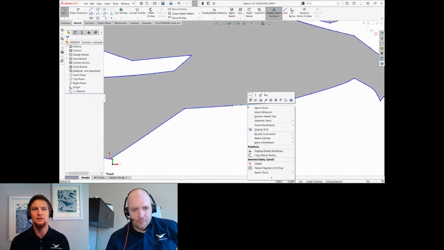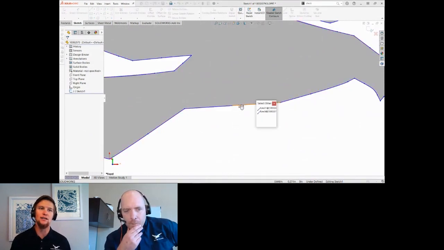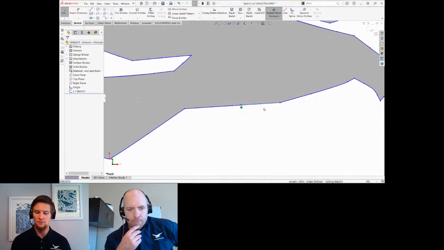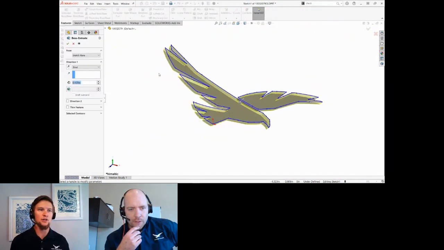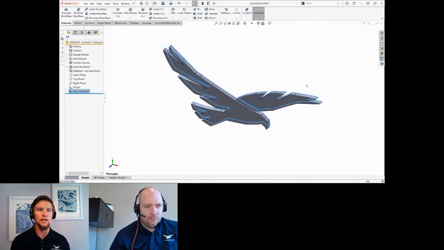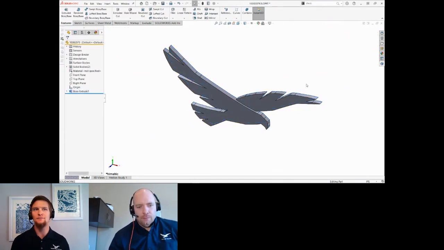What's the deal? What I would do in a situation like this, I'm going to try a select other just to see if there's anything hiding behind that other line. And it turns out that is the case, right? There's another line there that's overlapping. I'm just going to go ahead and delete that from my sketch. Do a quick zoom to fit here. Run up and do an extrude. We got our preview. Looks like it's going to work just fine. Nice.